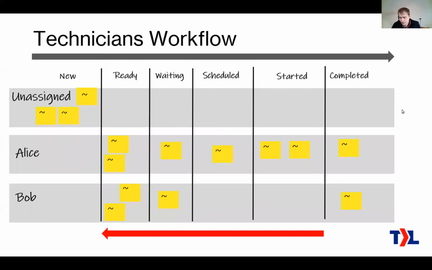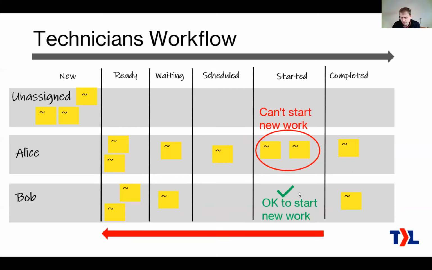Here, just illustrated again, the tickets move from left to right, and the workers are working from right to left. They don't have to worry about completed, obviously. They look for started work. So in this example, Alice has a couple of tickets that she's started and are still in her court to do. So she shouldn't be pulling more stuff off of ready right now. Because if she does that, then she'll have 3 tickets that she started and hasn't delivered any of that value to the customer yet. So she shouldn't do that. She should focus on these ones.